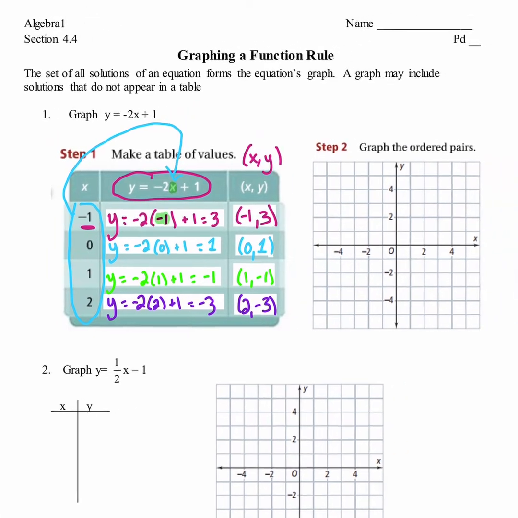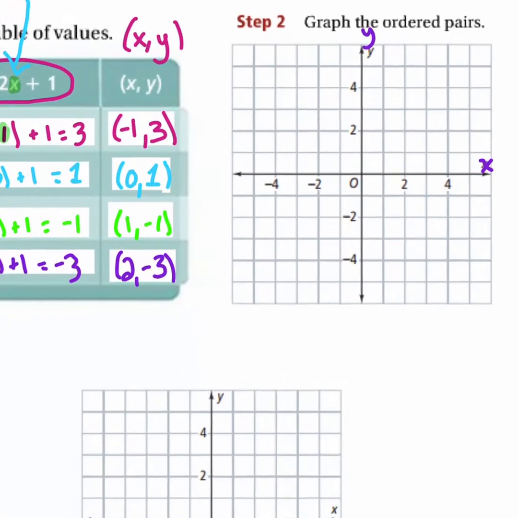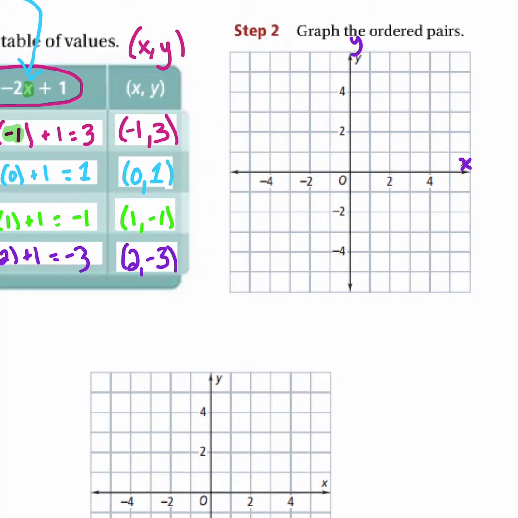So the next step here is to graph these ordered pairs. So keeping in mind that this here is our x-axis, this is our y-axis. If we graph the first ordered pair, -1, comma 3, that means we go over to -1 on the x-axis and then you go up 3. That is your ordered pair. The blue one, we go to 0 on the x-axis, so there is no movement on the horizontal axis. However, you do go up 1 on the y-axis. 1, -1, and then 2, comma 3.